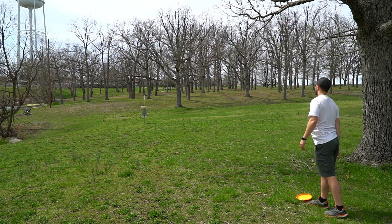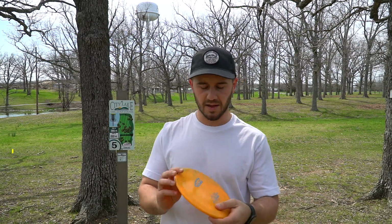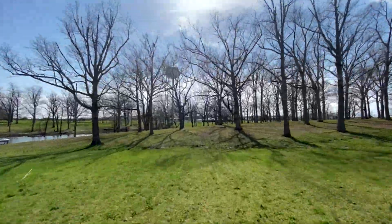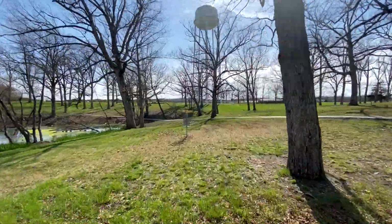A little short, a little short. Story of my life. That last hole, I threw a Mako 3 off the drive. I'm gonna throw it on this hole as well. We're on hole 5. It says 285. UDisc says like 308. Goal is to go straight through these trees here, more so in the middle towards the right. You can flip up a forehand, or even go wide with the forehand. You just got to keep it low on this hole is the main goal.